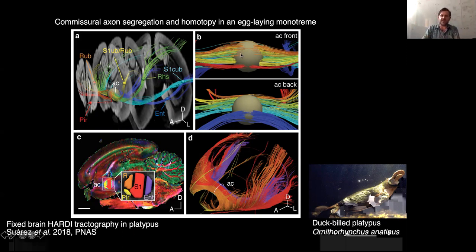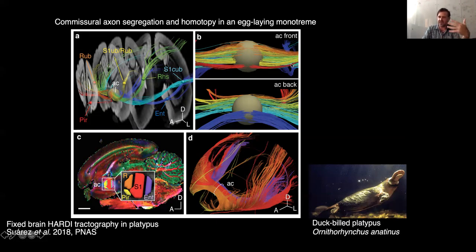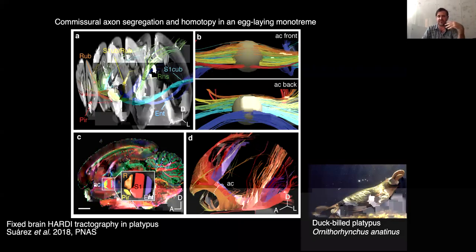Here we can see the entorhinal cortex from the back of the brain. And on panel B, we can see a zoomed-in version, a reconstruction of tracts using DTI tractography and probabilistic statistical reconstruction of these fibers. So this must always be taken with a grain of salt, but this is still 16.4 Tesla, so it's high resolution. We can be fairly confident that this is an actual representation of what's going on in the animal. So then, as a proof of concept, we can now have a look at the midline plane of the platypus brain.